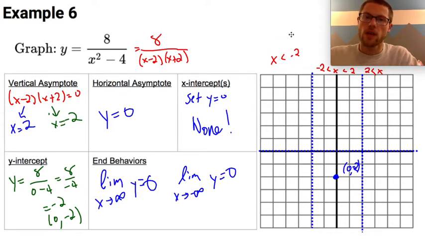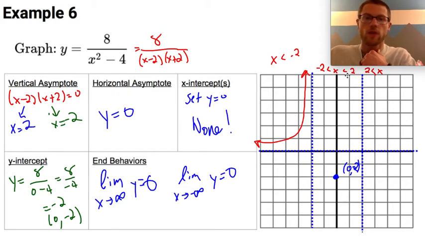And if I think about taking a number that is less than negative 2, that means that when I square it, it's going to be a positive. I'm going to subtract a value. So if I have a number, let's say negative 3, if I square negative 3, I get 9. I subtract 4. This fraction stays positive. So for all values where x is less than negative 2, my graph is actually going to be positive in the y values. So this is where this first section comes from.